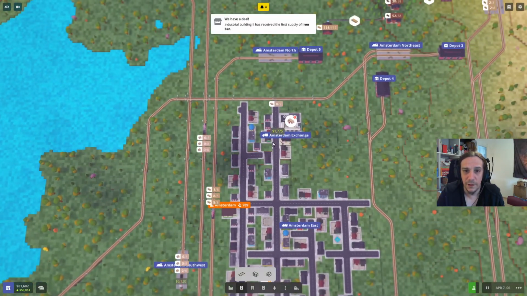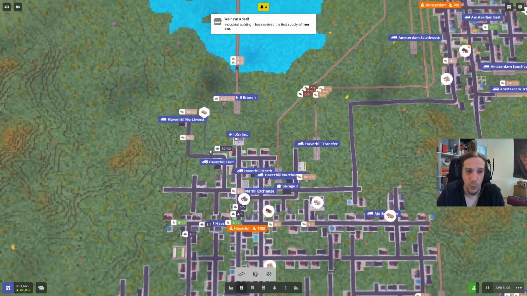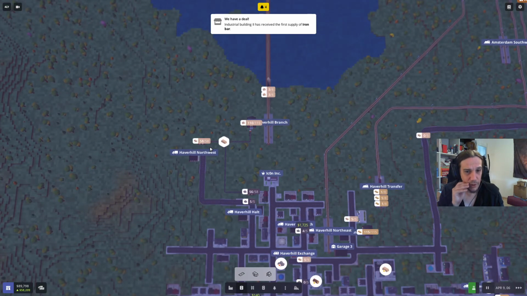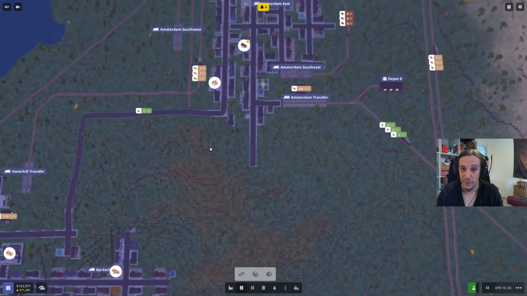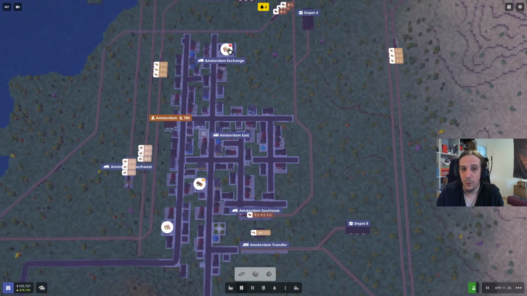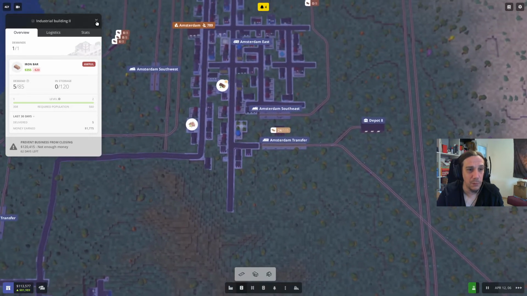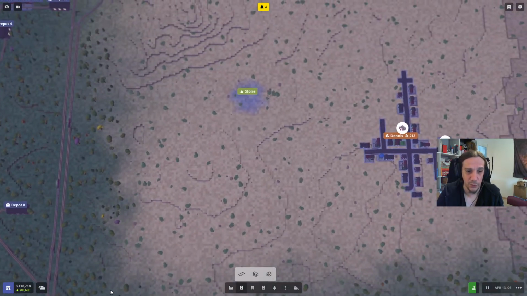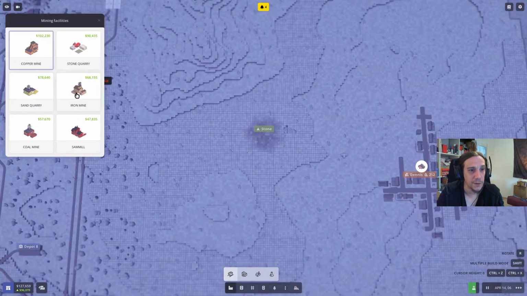Check this out, this little guy here is now receiving his materials as well. I mean, it won't ever be a satisfied business whatsoever, because the distances are insane. But I always think that a business that has some sort of supply is better off compared to a business that has no supply whatsoever. So, just my thoughts. Now, stone quarry.